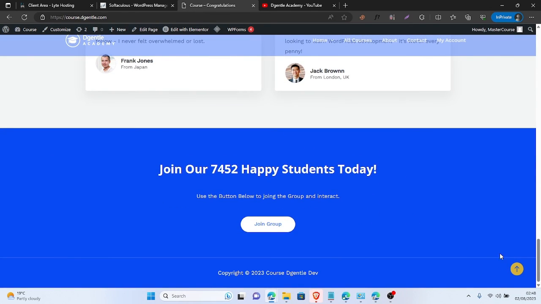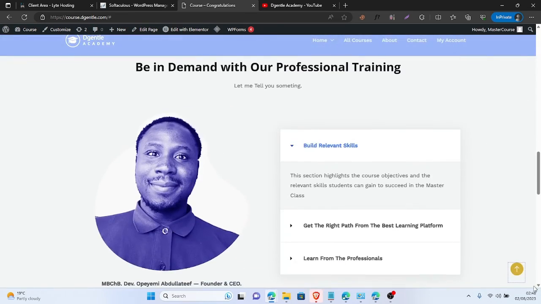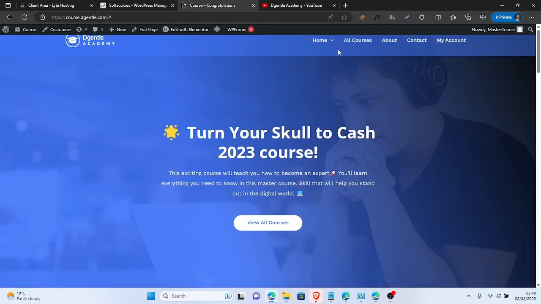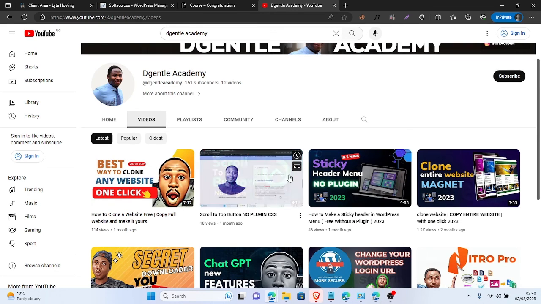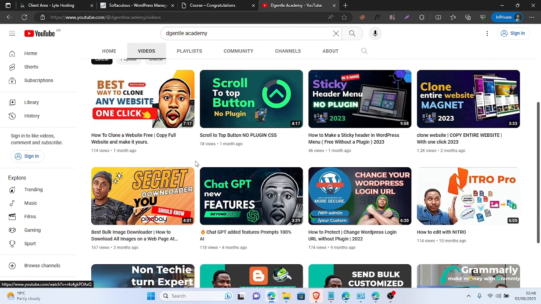If you want to add something like this, a return to top button without a plugin, this is just code. You can check our YouTube channel, just check this particular post. It's going to show you how to set that up. You don't need a plugin for that. If you want to learn how to clone an entire website with just one click, you can also check on this and this.